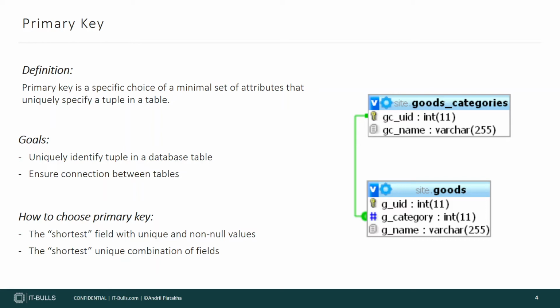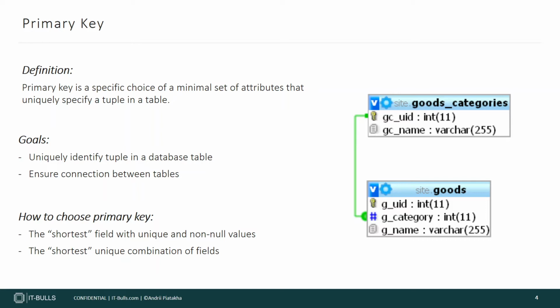And if you would ask me to come up with an even simpler definition, I would say that primary key is a unique ID. We are going to build a relationship between tables, and being more specific, we would build relationships with data in one table with data in another table. That means we need to find a way to uniquely identify each row in each table to connect them with each other. That's why primary key is so important.